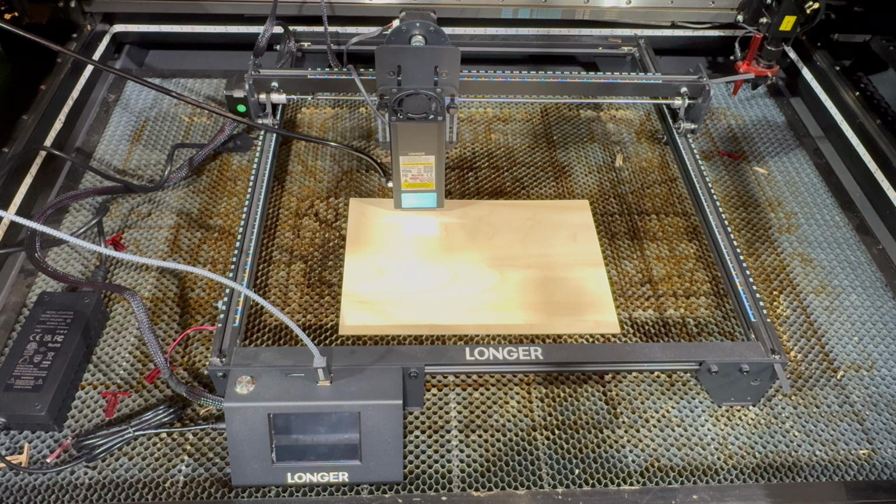So the process of starting this machine up first is, of course, plugging the machine in and then powering it on. Once you power it on, you are safe to go ahead and start up LightBurn. Yes, I'm using LightBurn.